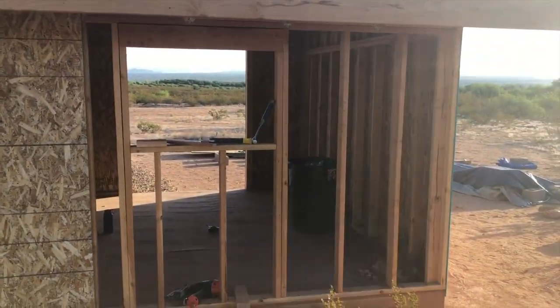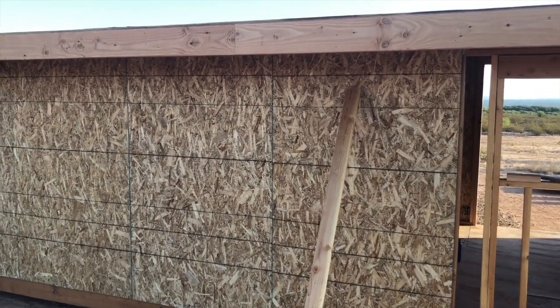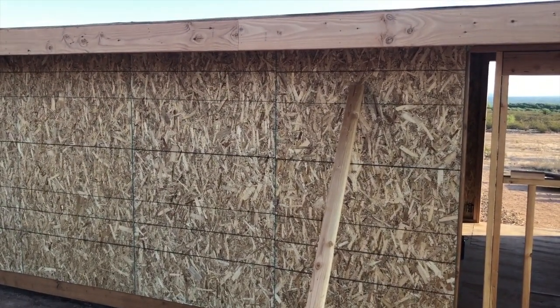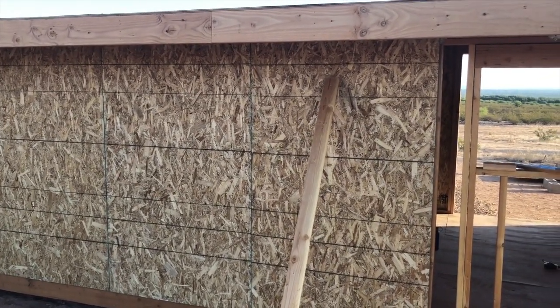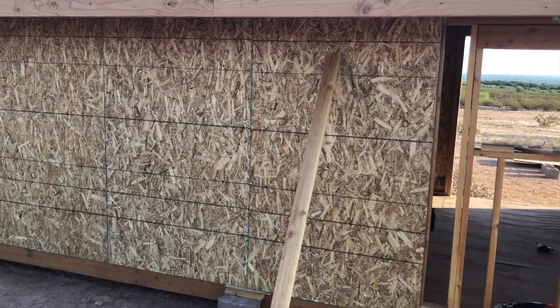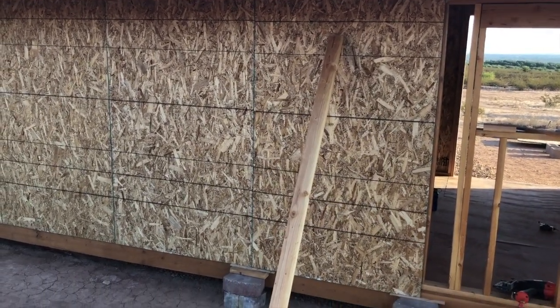So I'm going to continue until I finish here and then there'll be some cleanup. I think I'll do some extra sheathing in some of the little cracks and crevices because I want to cover the whole thing with siding as much as possible and get up in all those nooks and crannies. House wrap comes before that, so the step after this is house wrap.